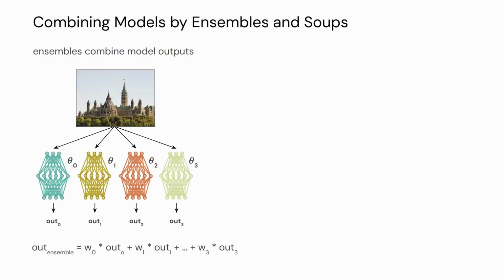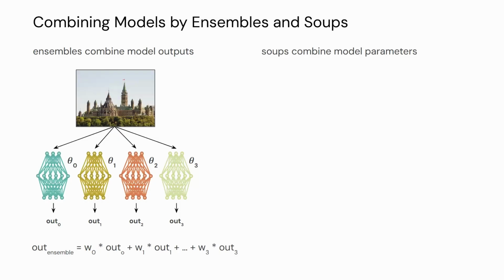So when I talk about mixing models and combining them, I want to orient us to what kind of combination we're going to do. So you may have seen ensembles, right? Ensembles use multiple models and combine their outputs. So if we take this nice image of Ottawa, if we have 4 different models, we can run it through each. We'll get an output for each. And now we can combine, say with some linear combination, right? We have each output and we have a weight for it. And perhaps this can help on its own, right? But it costs us something to do it.